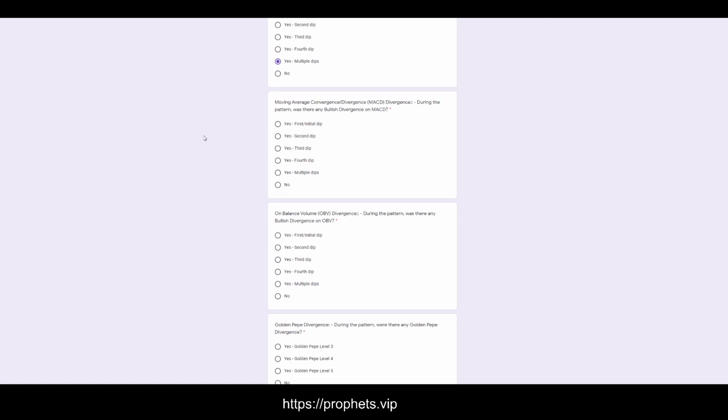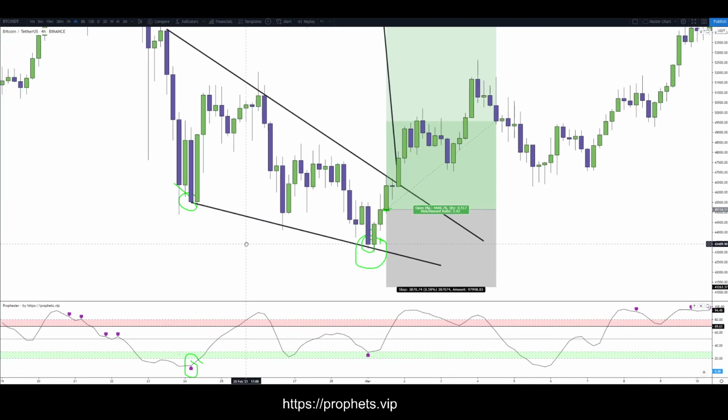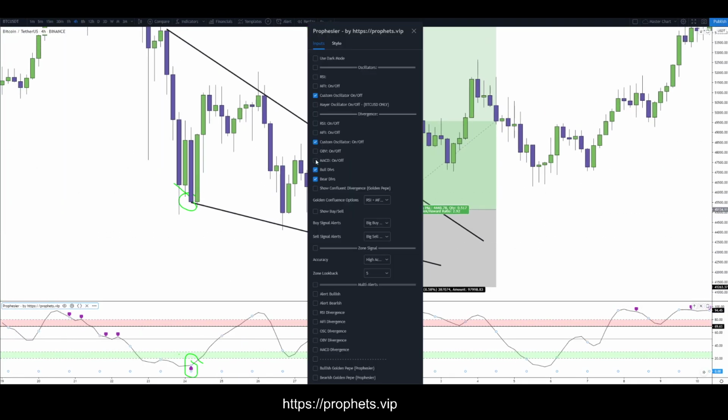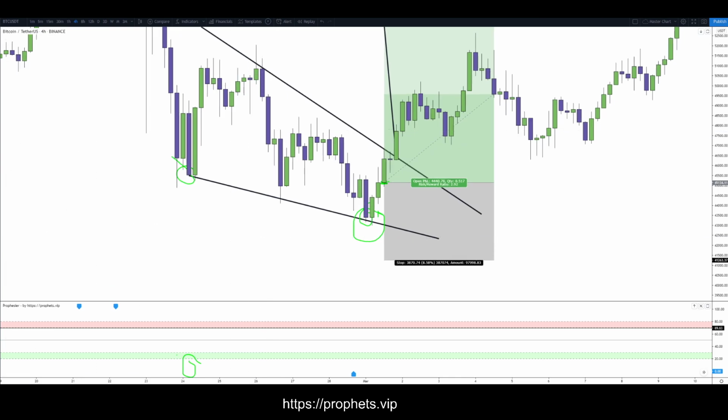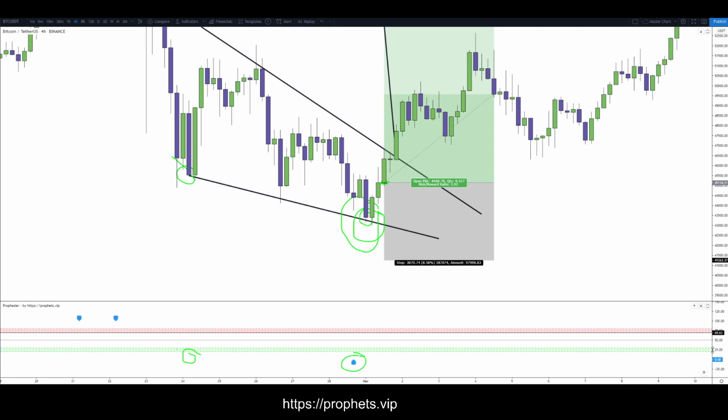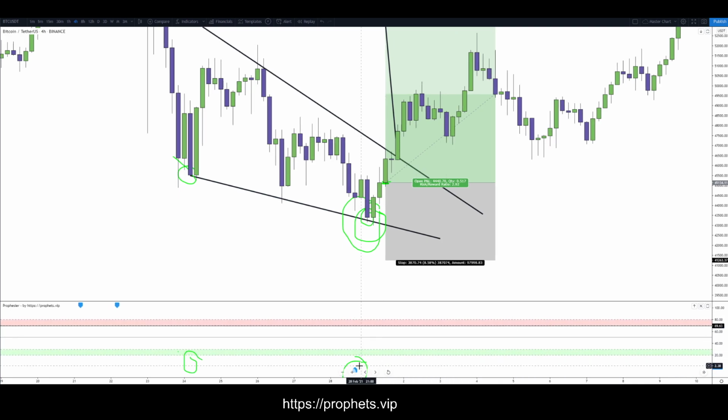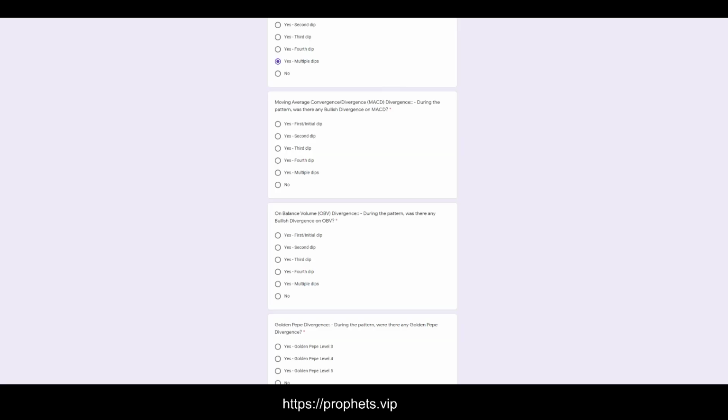MACD, right? So we're just referring to divergence this time, and not the breakout where it was. Come into the indicator. We can turn off this now, and we can just turn on MACD here. Was there any MACD divergence? Yes, there was on this last dip. That's a little blue signal. You might need to just drag that up and down just in case it's hiding somewhere down there low, but it's the blue guy by default, I think. And this is on the third dip. So there was only once, and it was on the third dip.